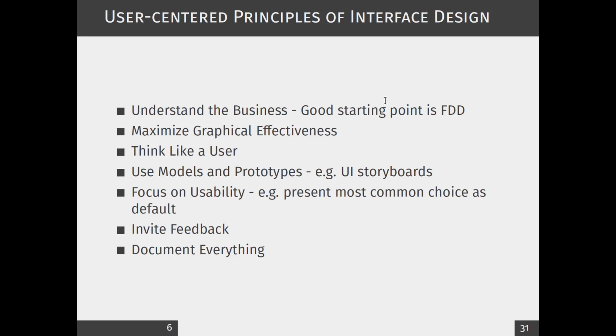Now, what if your user doesn't like your design? Remember, if you are thinking in terms of your users, and nowadays with all the agile processes, we are pleasing our users. If that is the case, we have to understand their requirements. So we have to first provide them models or prototypes. One example would be user interface storyboards for that.